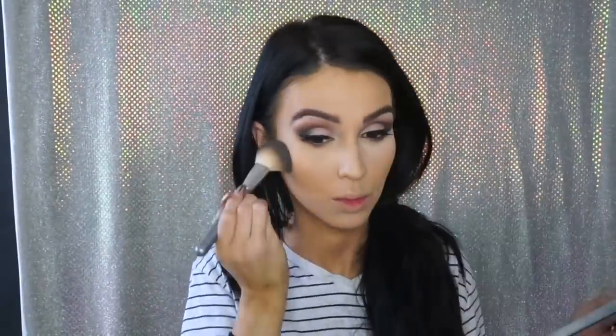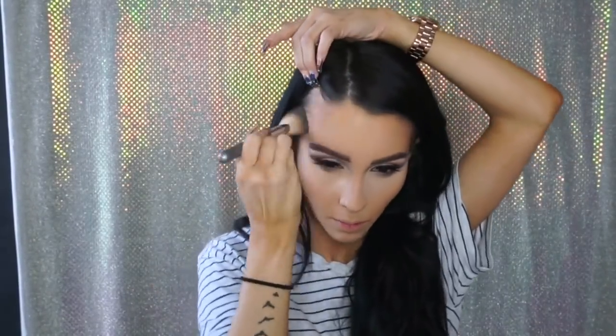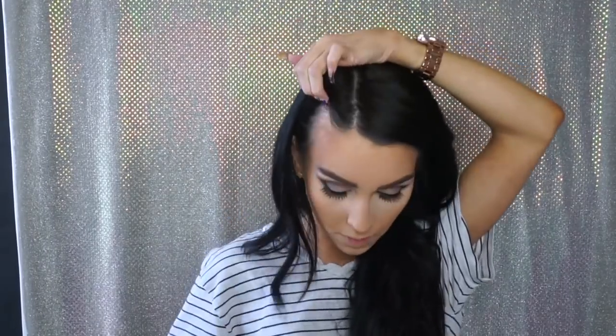And then I'm grabbing a regular brush. This is from Tarte Jade. I love this brush. And then I'm just blending that upwards with the middle color, which is Shadow Play. Was it Shadow Play? Shadow Play, yes. And then, of course, on the temples of the face and a little bit on the forehead. Be careful with that bronzer helmet. We don't want that. So make sure you blend, blend, blend.